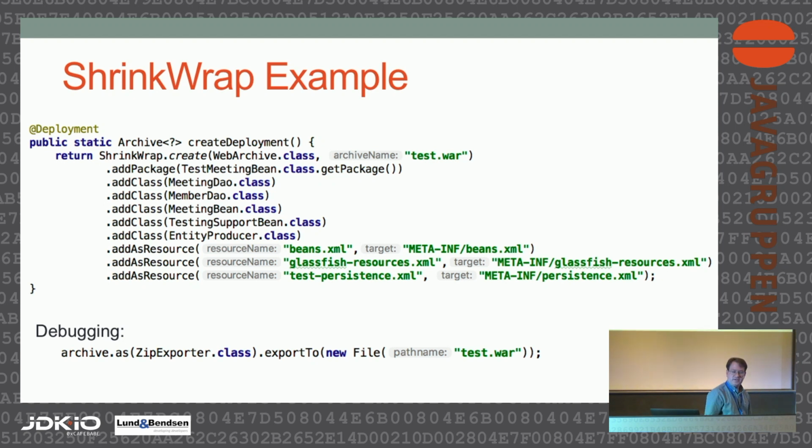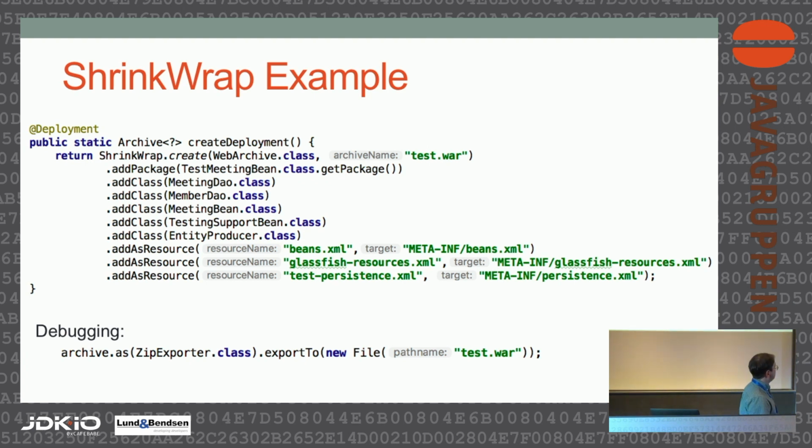This is a more complex example where I'm building up multiple packages, adding in resources, etc. You can even inline those, right? So as a part of my tests, I have a test persistence XML, a separate one that I use for testing, right? Then the one that actually gets built up and deployed and shipped with the application. So I can pull in for each test, I could have a different database configuration for it. So it gives you a lot of control. I could do substitution and replacement on this. Here I'm just including files, but I could actually generate these files on the fly as well.